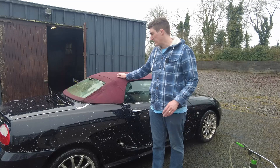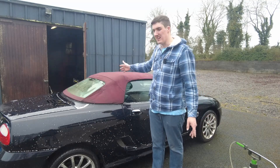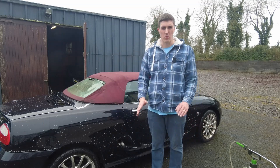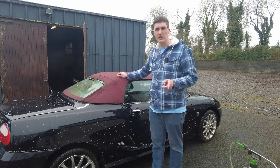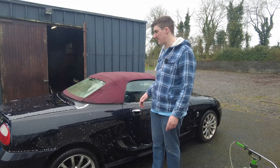You'll notice I'm not touching the roof at all — that's simply because I have a different method for cleaning it. There's no point pressure washing it because the inside of the car would get absolutely saturated, so we're just going to deal with the window line down and worry about the panels at this stage. There's a hard top roof that goes with this car which has been taken off for the purposes of this exercise, but it's in the garage so we will be refitting that at the end.